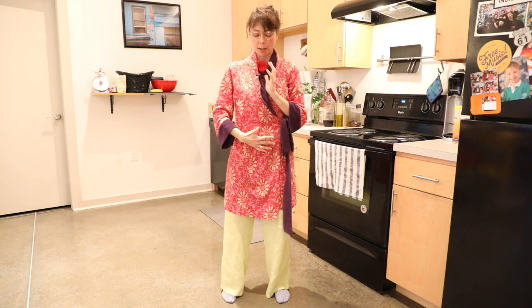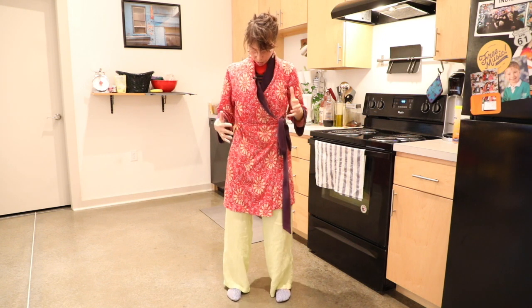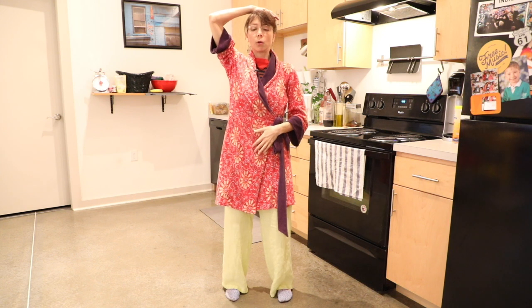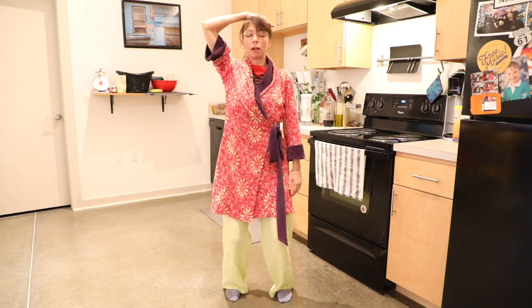So we're going to start to do that right now by planting the feet right where you are in the kitchen, pretty near your stove if you can be. Hips a little bit wider than sitting bone distance with just a little bit of a bend, so there's a juiciness in the knees. Then we're going to place one hand on top of the tallest point of your head, breathe in, breathe into the heart, breathe into the belly, and as you exhale push your head up into the hand as you reach the feet down into the ground. Exhaling. Let's do that three more times — breathing in, into the heart, into the belly, exhaling, feeling the core.